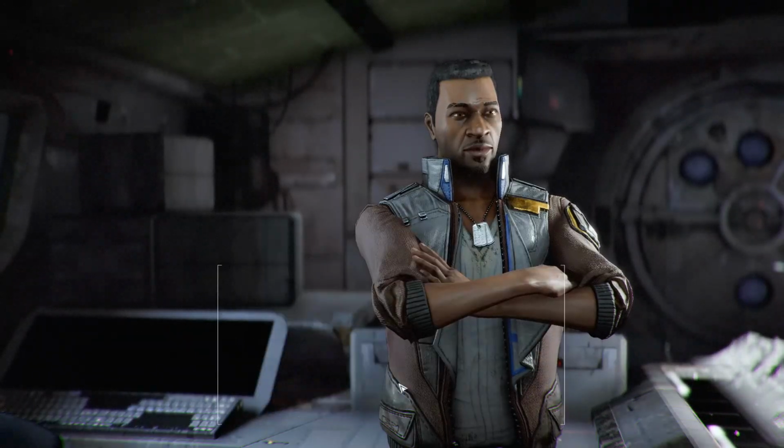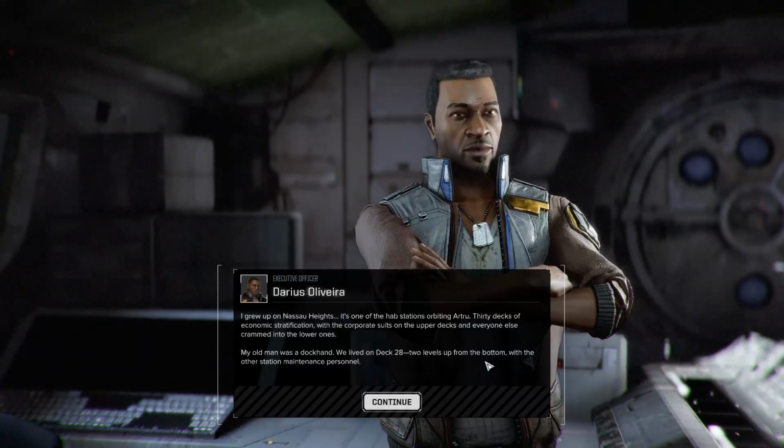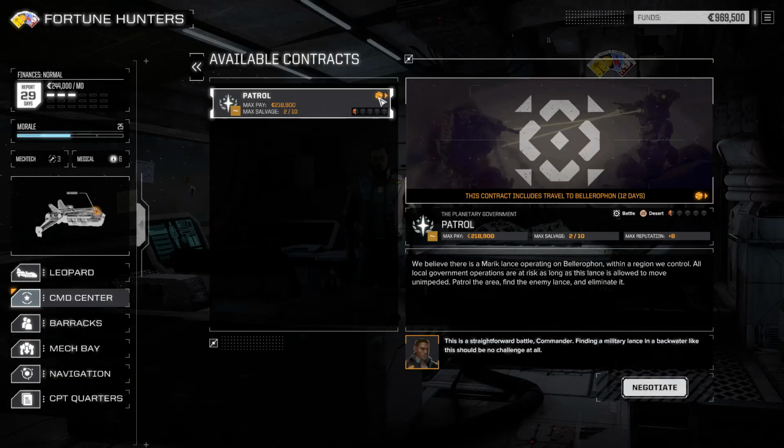His background is as a runaway from a life of menial labor, who earned his way to become the XO of a Merc company. He is the one who keeps things running with a constant flow of C-bills. Or, sadly, with the jobs available, a trickle of C-bills, as you can see from the plethora of contracts we have available. Now we'll be returning here in a bit.